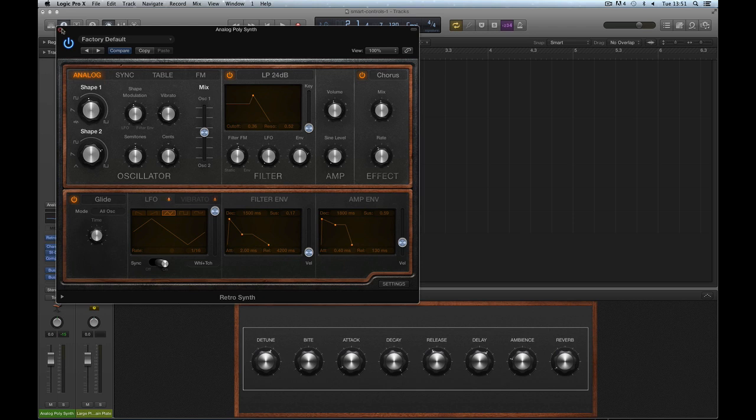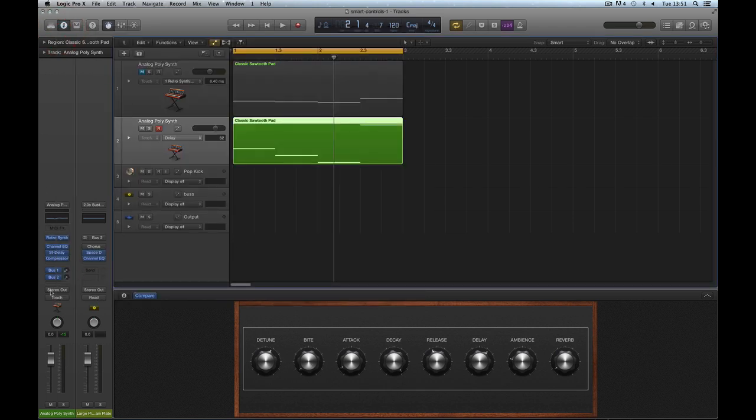So for just editing the channel strip preset, the sound, and I'm not talking about writing in any track automation now, just editing the sound, there's no real point to using the smart controls.